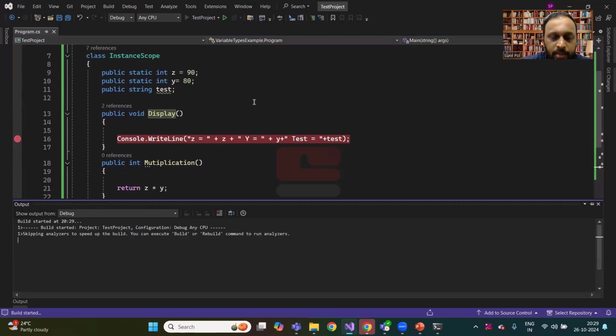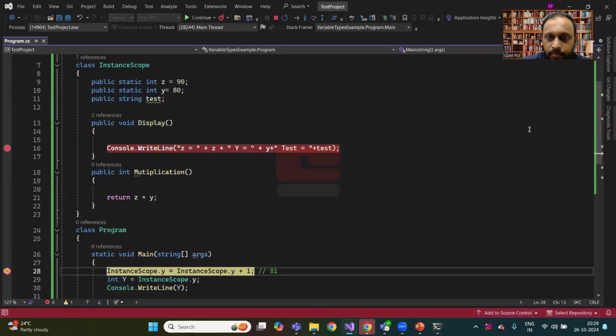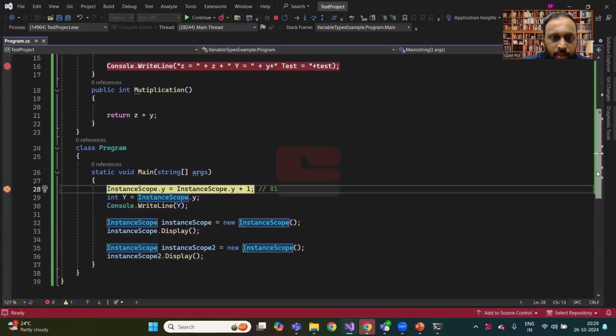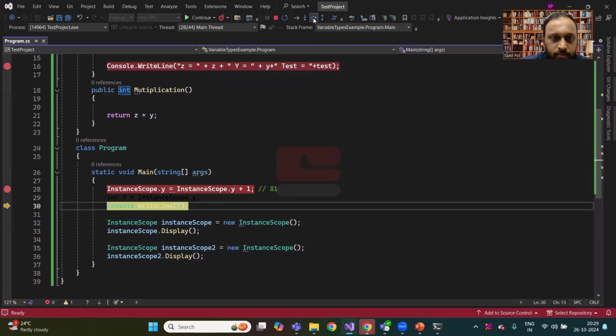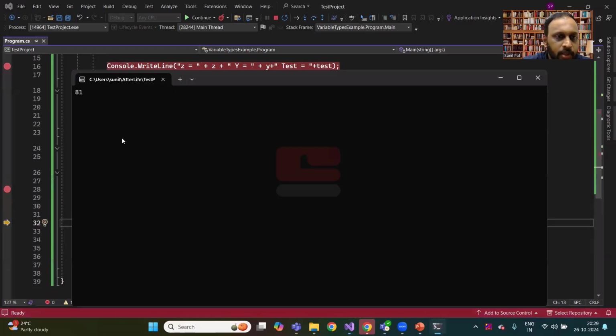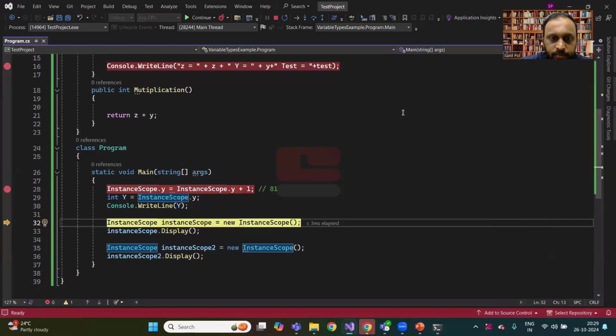So let's debug the application. So in first statement, we are incrementing the value of y. Now the value of y is 81, which is a static variable. Yes, 81.